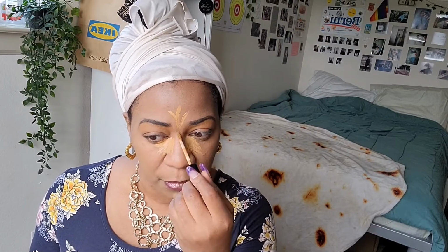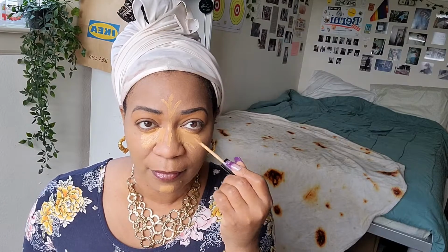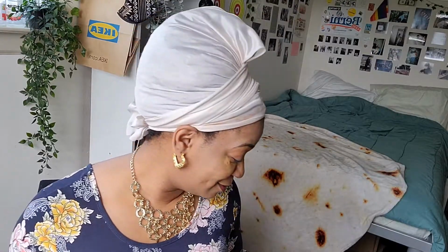I'm going to highlight the chin. We're going to do three little marks up here on the forehead. I'm going to go ahead and draw a teeny tiny line there on my nose. I love this. I love this. Okay. And now we're going to highlight all up in through here. Okay. Put that up. You would like this color too. You would love this color. Check it out. Check it out.